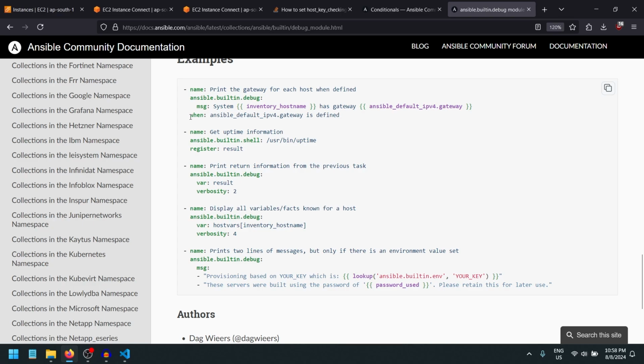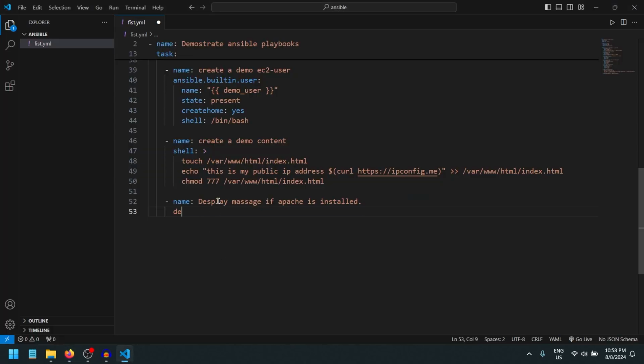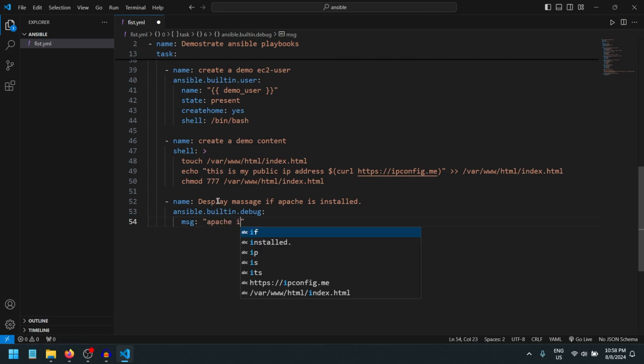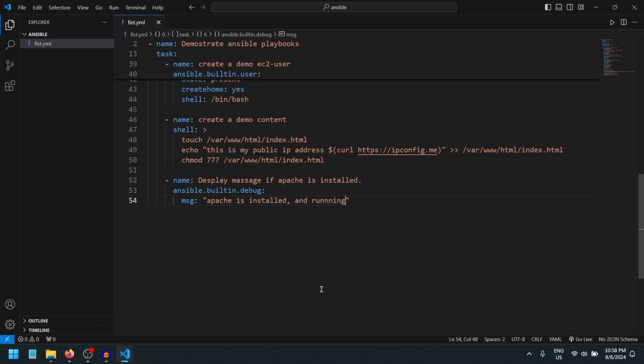I just copy and paste the debug over here, and paste msg for the message. I'll provide: Apache is installed and running. As you can see, we have provided this.